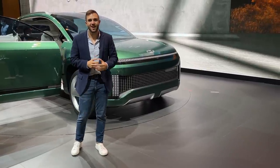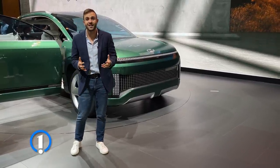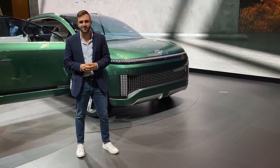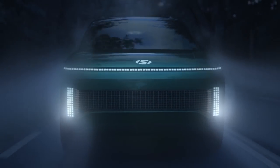We've been excited for some time now for the Hyundai Ioniq 5 to finally hit the streets here in the U.S. Meanwhile, here at the LA Auto Show, we're taking a peek a little further down the line into Hyundai's all-electric future. This is the Seven concept, and we're going to take our first look right now.